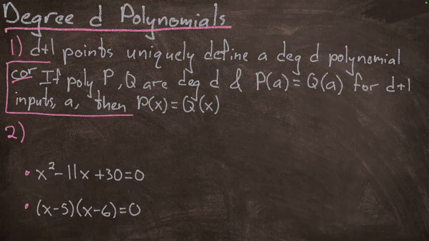And then, okay, snap judgment. If I asked you to solve both of these in your head, who'd rather solve the top one? Who'd rather solve the bottom one? Yep, right there, you can see the zeros: there's 5 and 6. And this is a little bit of a trick question. They're actually the same polynomial. One's just the factored version of the other.